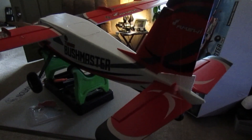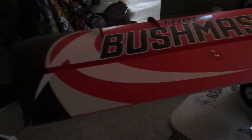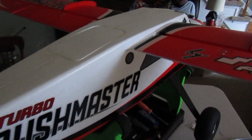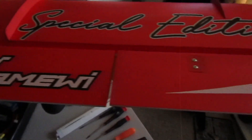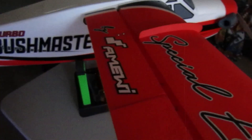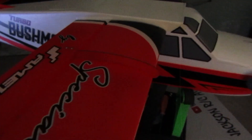It's Jackson RC Aviation. We've got it pretty much wrapped up. We've got the wings on, as you can see — the Bushmaster. Still got to do some other electronic stuff, but that's a nice plane for sure. Wheels are on. The Bushmaster by TAF Hobby RC, RedwingRC.com, with Team JRCA.